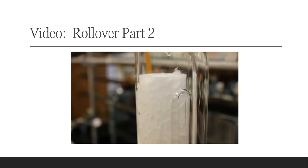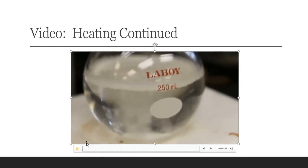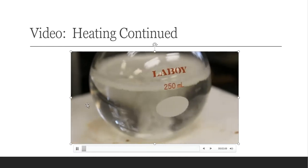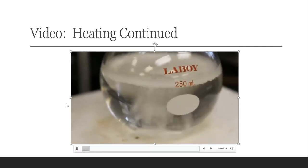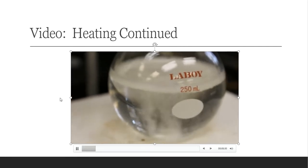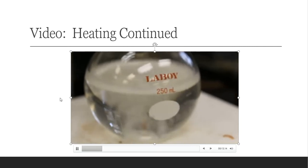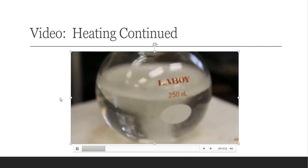All right, so here is the heating. It's going to continue to heat, and again, it's just a follow-up video with the rollover. We are about 1 hour into my Soxhlet, and I've got many, many more hours to go. Try 16 to 18 more. Yeah, 16 to 18 more hours. I've got to let this thing go on for days.